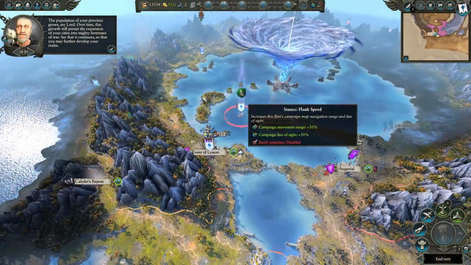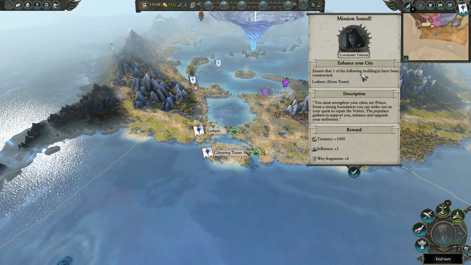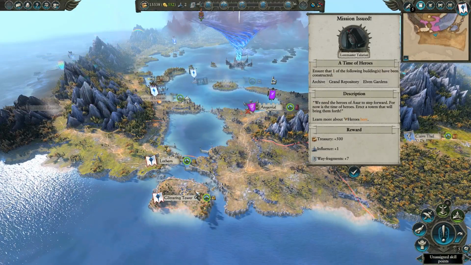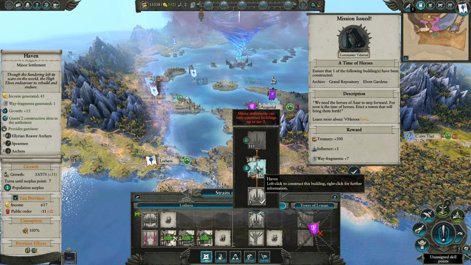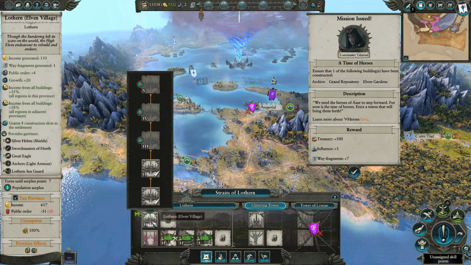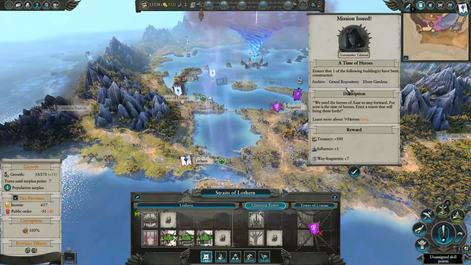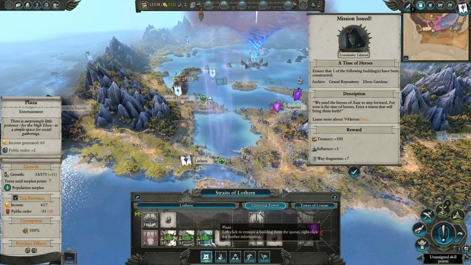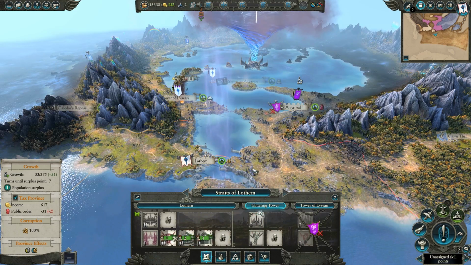The population of your province grows. There we go. Ensure one of the following... Yeah, an elven town. Yeah. We'll get to that. Don't worry. Okay. So we want... This is what we would need. We need 2 population surplus to build that. That's fine. Build either an archive, a grand repository, or elven gardens. I think... Yeah, I'm building an elven gardens right now. So we'll complete that very shortly.